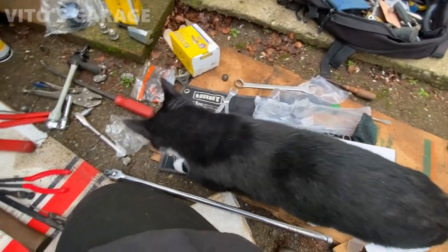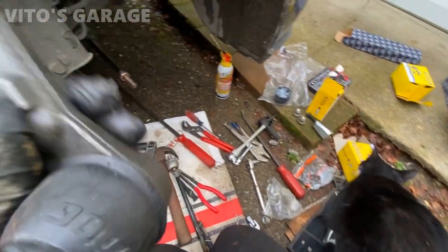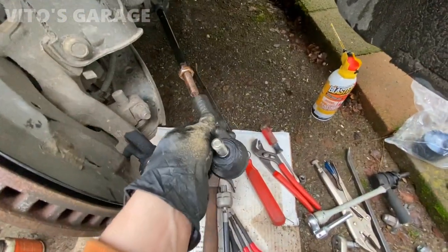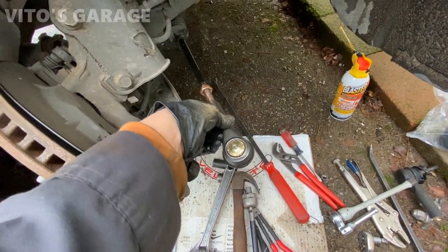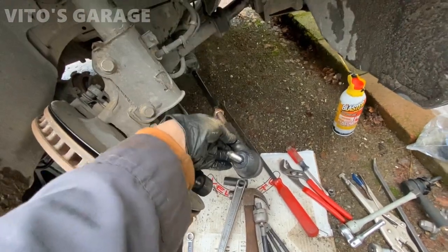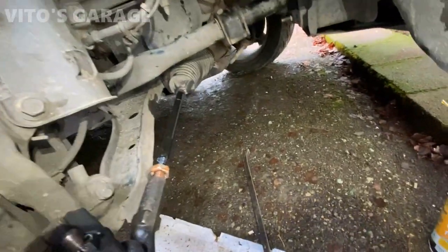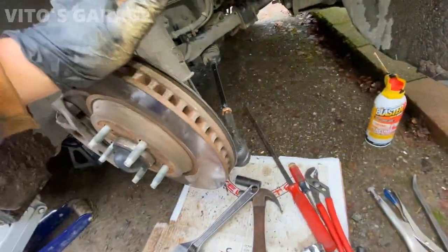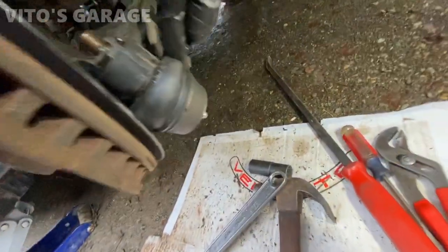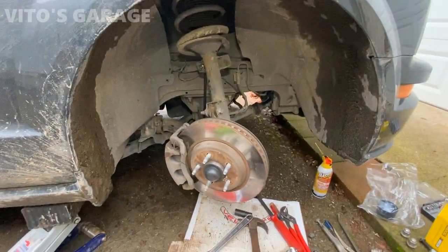Installing a new one. My cat Ghoster is going to help me install these tie rods and do the alignment. I've got the inner tie rod and outer tie rod installed — the boots and everything are back. I'm going to leave this a little loose because I'll have to adjust the alignment. It's all greased up as well — nice and good to go. Now I'm going to jump to the other side.